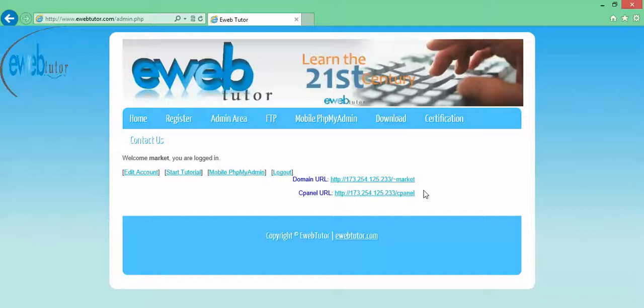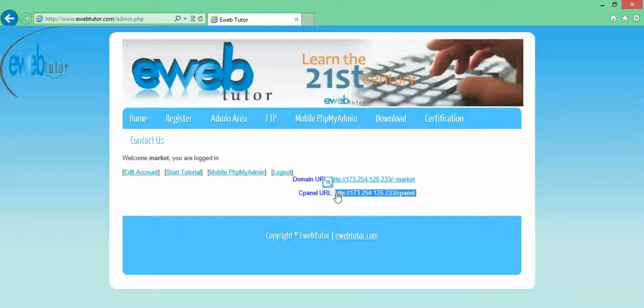So now this is the cPanel username. Remember, when we were dealing with the introduction to Ewebtutor, I made mention of this cPanel. Everything you need to know is that every tool you need for your server and your site is already inside the cPanel. The reason we haven't been using it is that we are using the mobile version of the cPanel. That's why we haven't been using it.